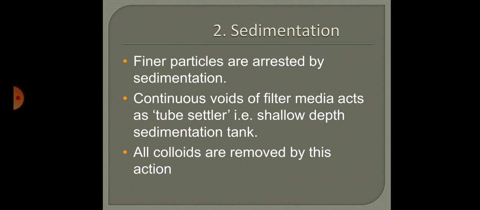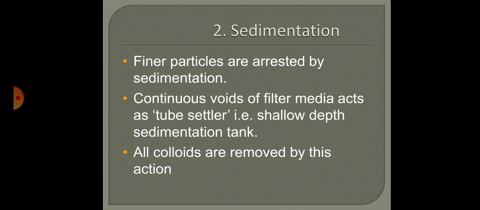The continuous voids of the filter media will act as the settlers. Suppose you imagine a sand medium which is used as a filter. There are voids continuously present throughout the depth of the filter media, and these will act as a tube. So we call it a tube settler. In this case, the fine particles will be arrested or removed by the sedimentation action, and this occurs in the tube settlers.